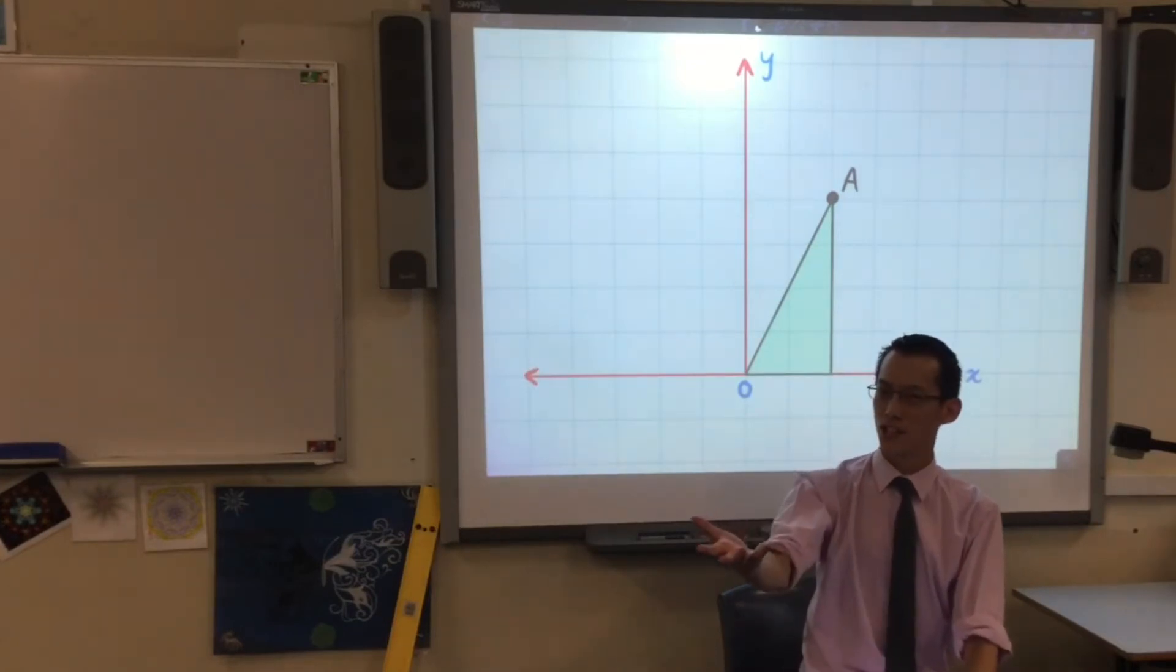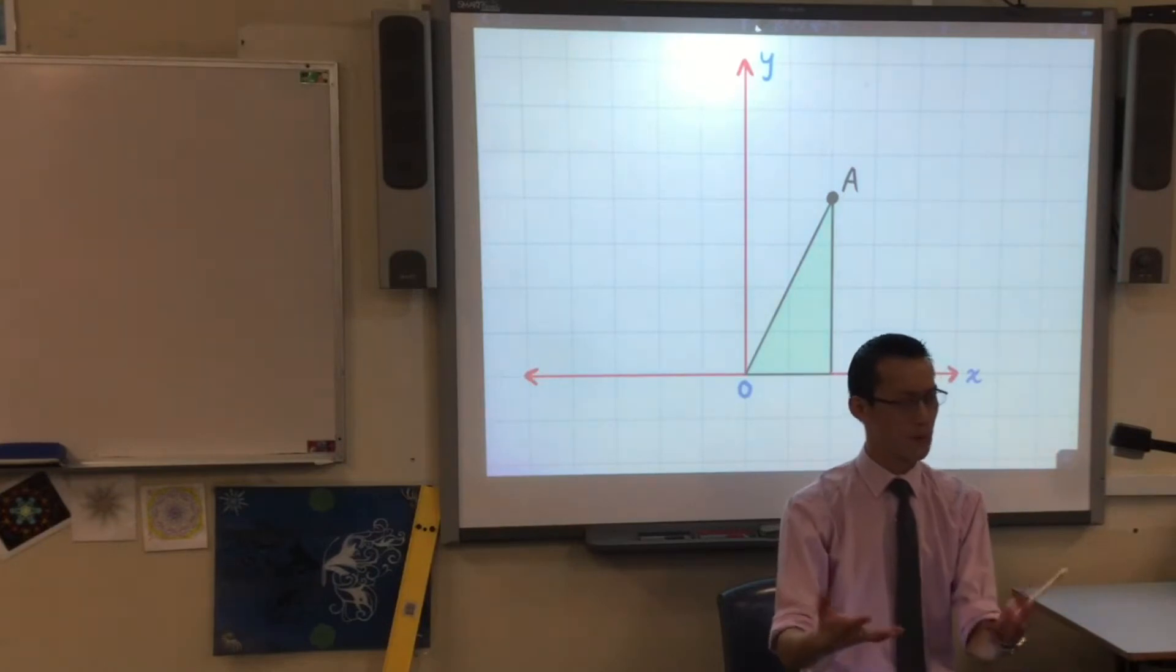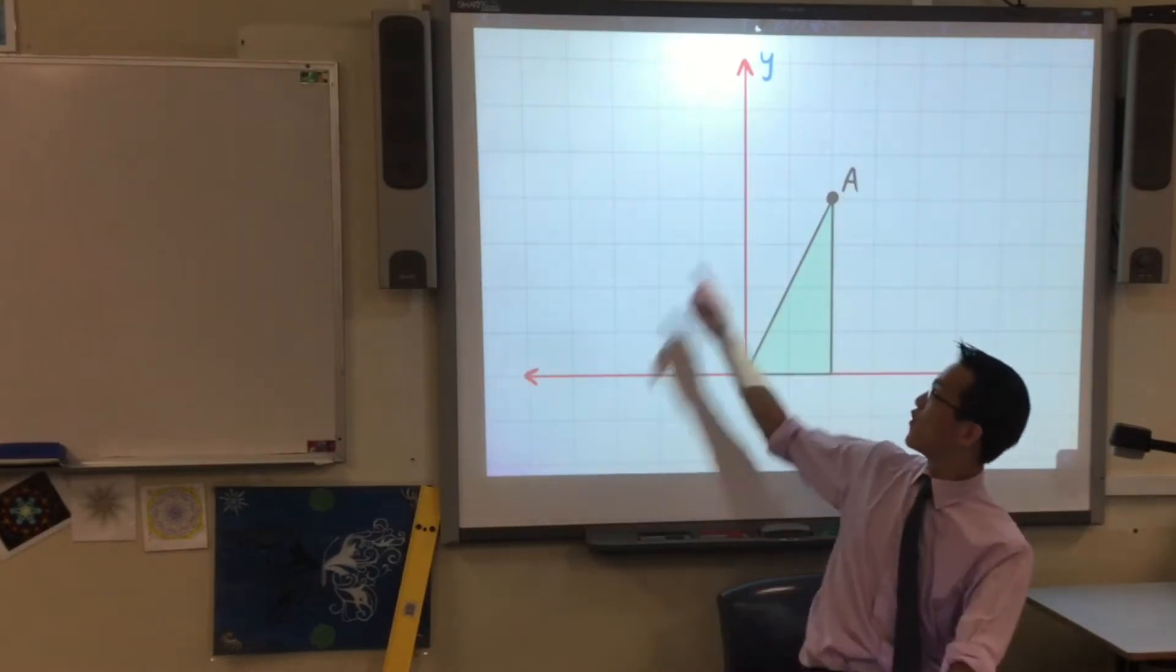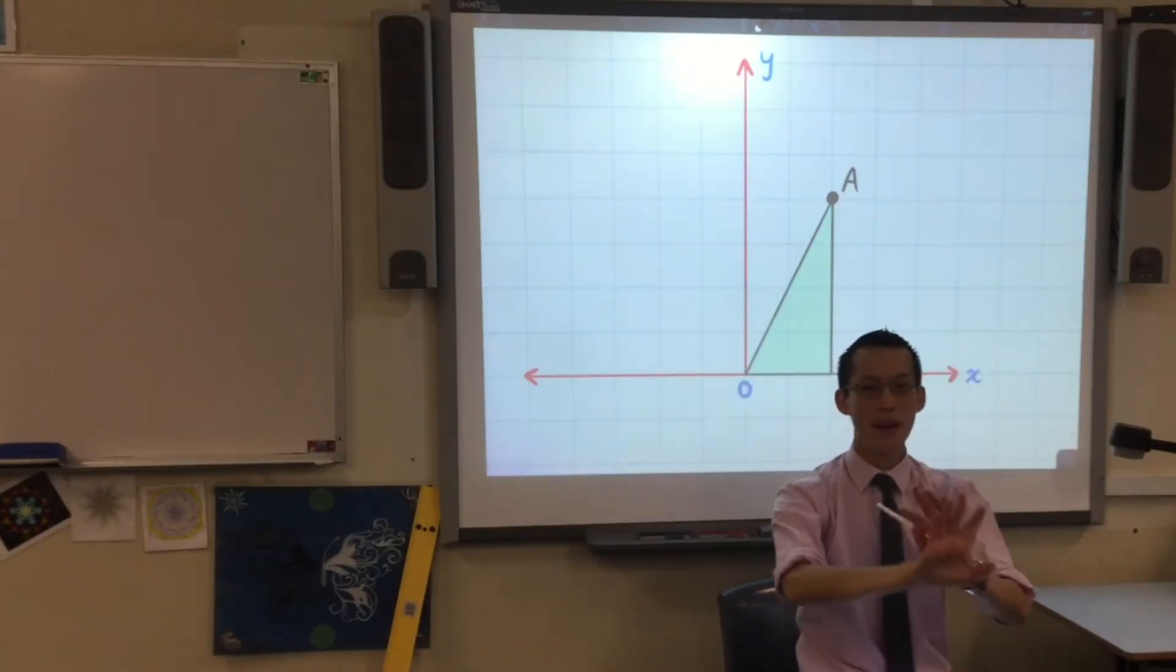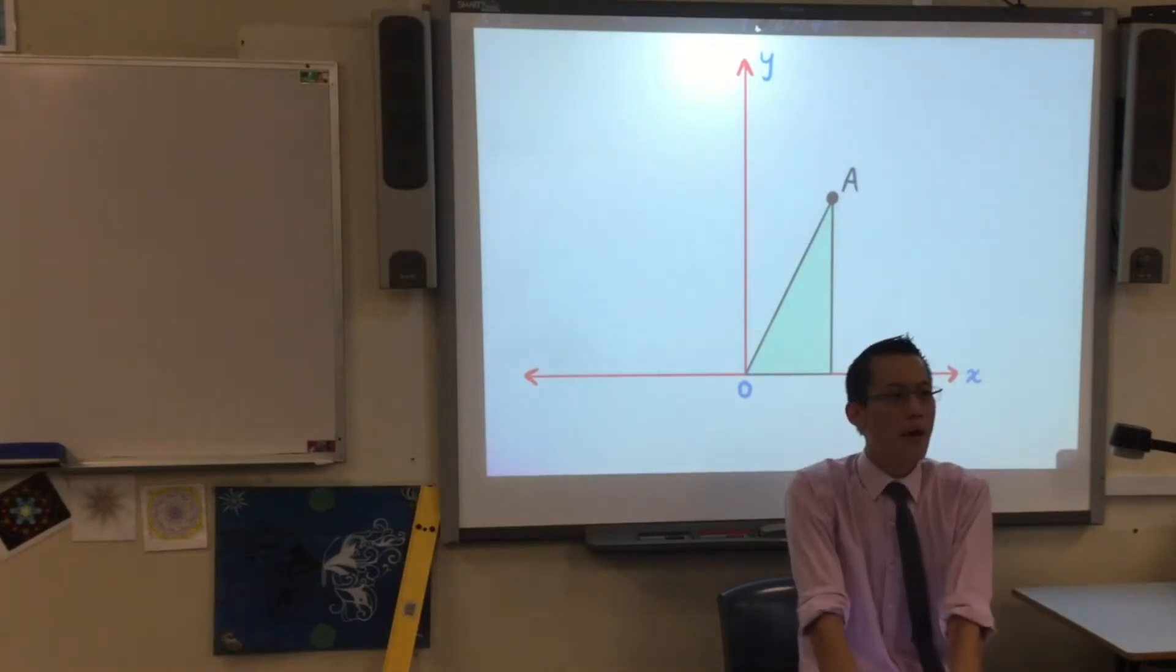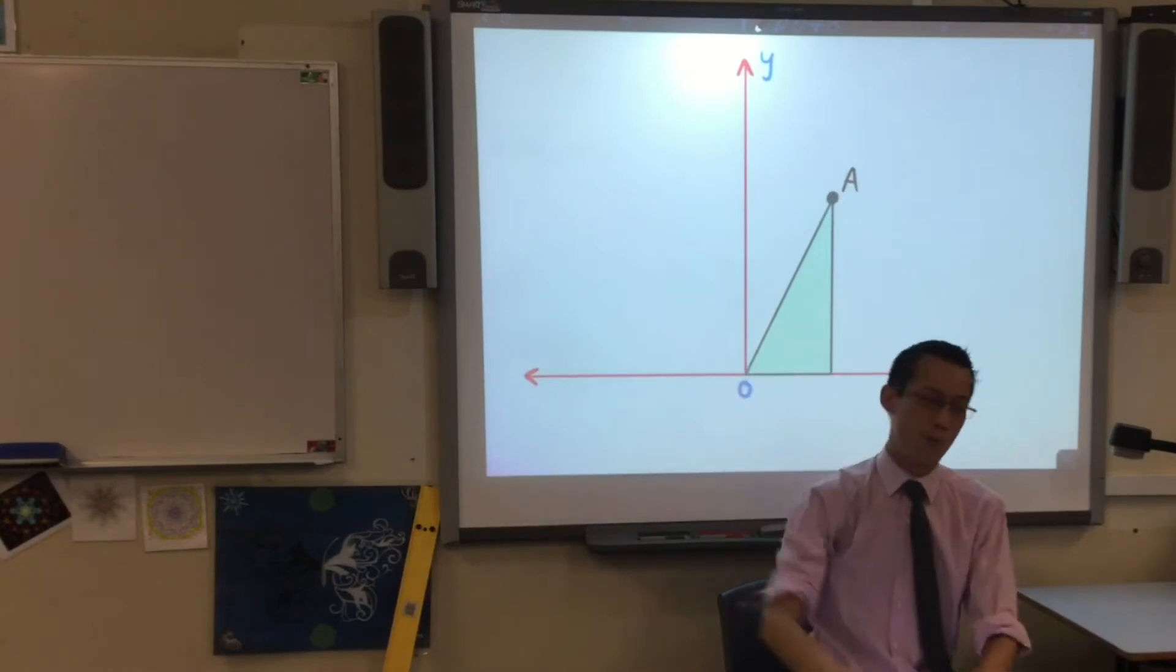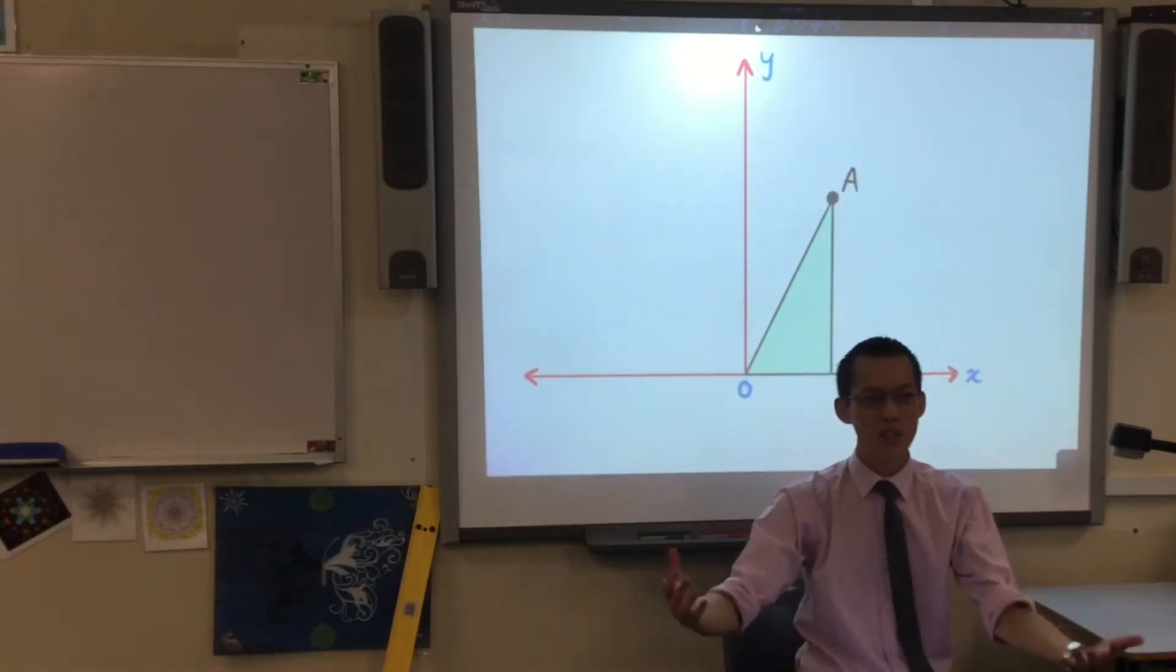But as a mathematician, and as mathematicians, we want to do a little better than that. We don't want to just prove this thing about perpendicular lines for this example, we want to do it for anything. So I now want you to imagine that those grid lines, they're not there. So you don't know any of these distances, that's just some point somewhere off there, it could be one unit away, it could be a hundred units away, my point is it could be anywhere.